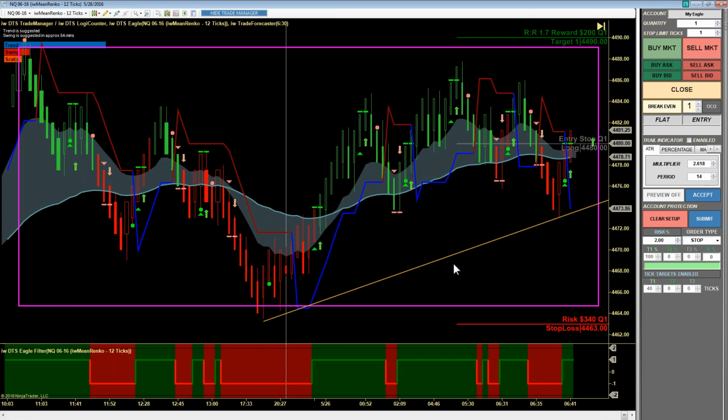What do we know about trading ranges? Well, they tend not to break out, right? As the market gets closer to the top end of the range, they're going to try to sell. As the market gets closer to the bottom end of the range, they're going to try to buy. So to have a profit target at 44.90 is a little bit unrealistic. Maybe I'll choose to try to take profit here, maybe around 44.84. Sorry. Maybe around here. You know, maybe that will be a more realistic profit target. So we're looking to get maybe $100 out of this trade.